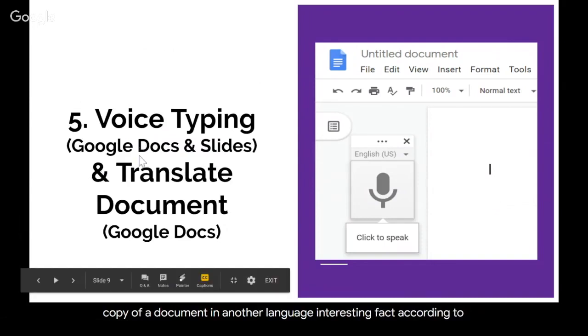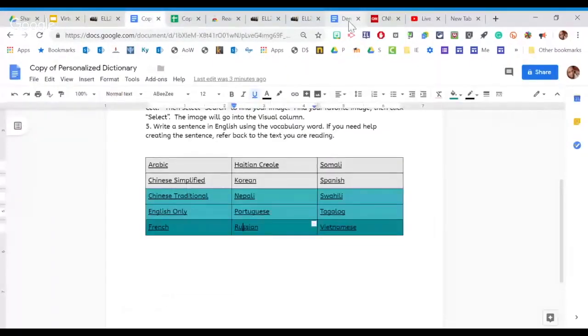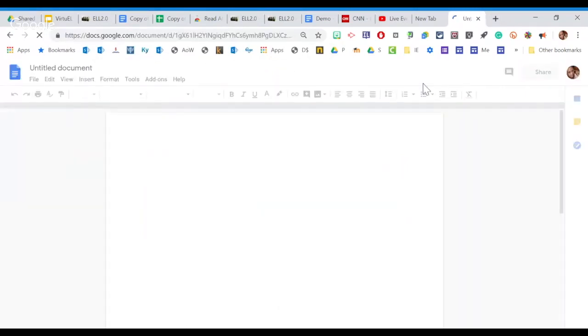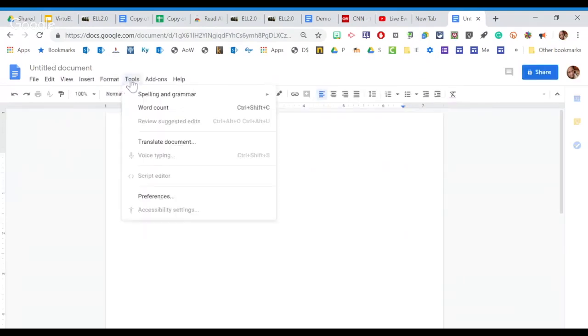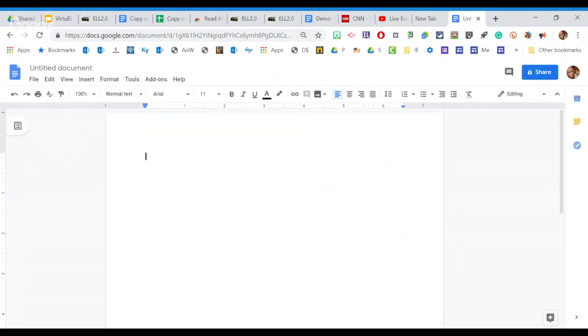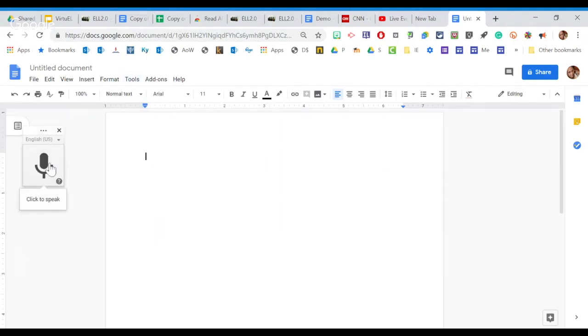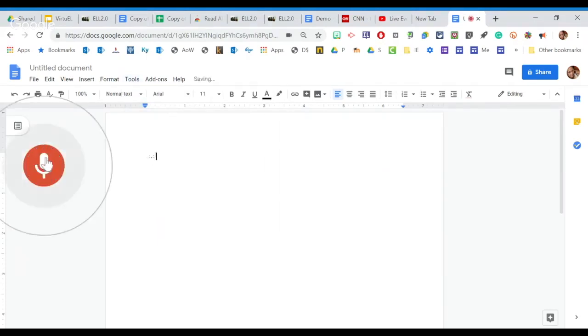So I'm going to show you how we can use voice typing. So quick trick, you can type in docs.new to create a new document. And what I'm going to do is go to the Tools button, and I'm going to just speak. Might take a minute because I have the microphone, but if you go to Tools and Voice Typing, there we go. I'm going to click, and you can change the language right here. You can click and you can go ahead and it will type as you speak. Again, this is great for native speakers, and think about students who this might work for as well.